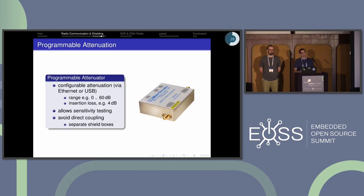What's nice about these attenuators is that you also have programmable attenuators. With these, you can do things like test the sensitivity by increasing your attenuation until it's at the limit where you can no longer get a signal. That's not the same, but similar to doing a range test by walking away with one device and increasing the distance. What you need to be aware of, of course, is that if you want to do that, you need to have your two devices in separate shield boxes. Otherwise, you get this direct coupling I mentioned.